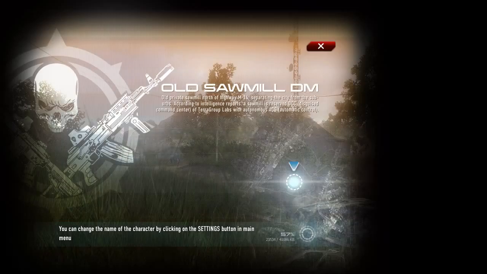Old sawmill DM. Old private sawmill north of highway M14, separating the city from the suburbs. According to intelligence reports, a sawmill is reserved for the DCC, Disguise Command Center of Terra Group Labs with autonomous ACS automatic control. Ooh, forget it. It's not even going to load. You can switch on full screen mode. Well, it says 58% done. Damn, are you kidding me? Oh wow. Let's go. Let's load.